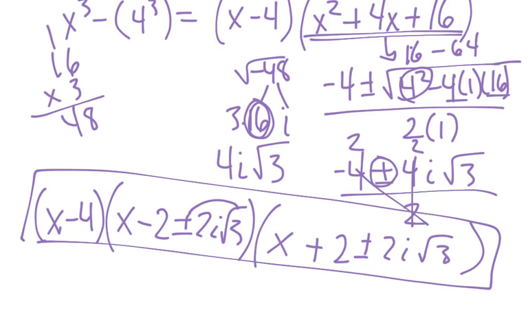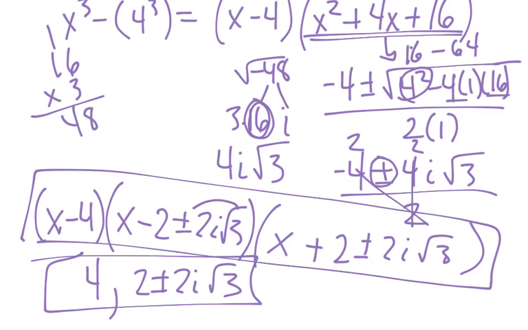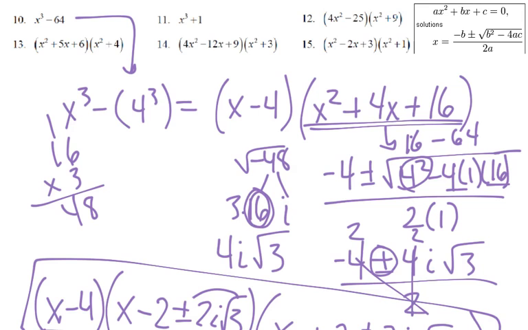That gives me, oh, I shouldn't have put plus or minus, huh? Oh yeah, I should have. So positive 4 for one root, then 2 plus or minus 2i root 3 for the roots. I don't know why I put equal there. So what that means is if we graph it, we will be able to see this root, but we won't be able to see those roots. That's basically what it comes down to.